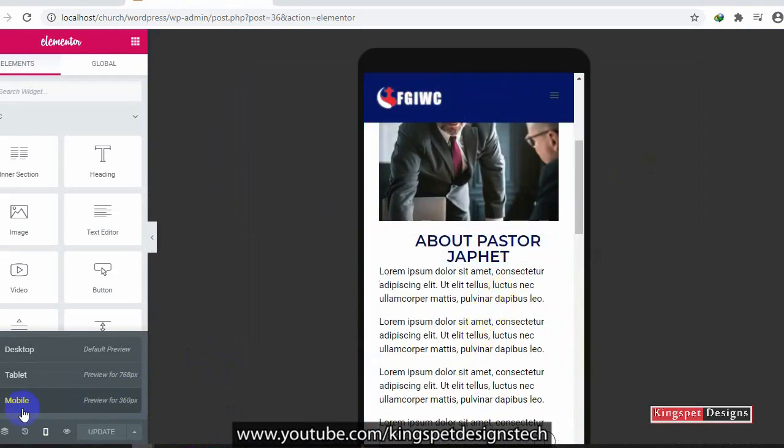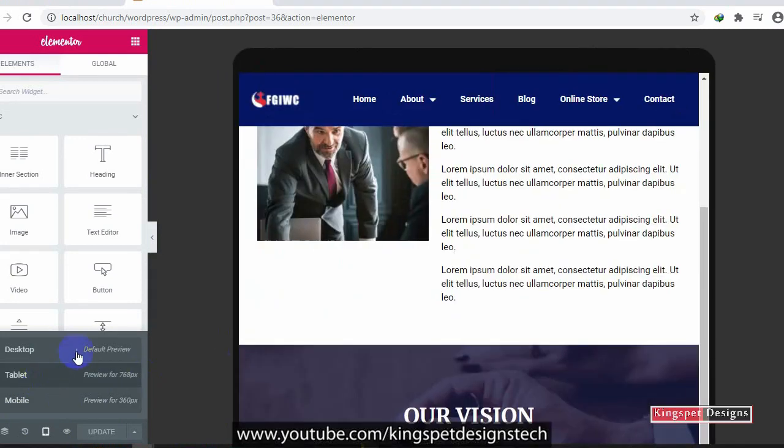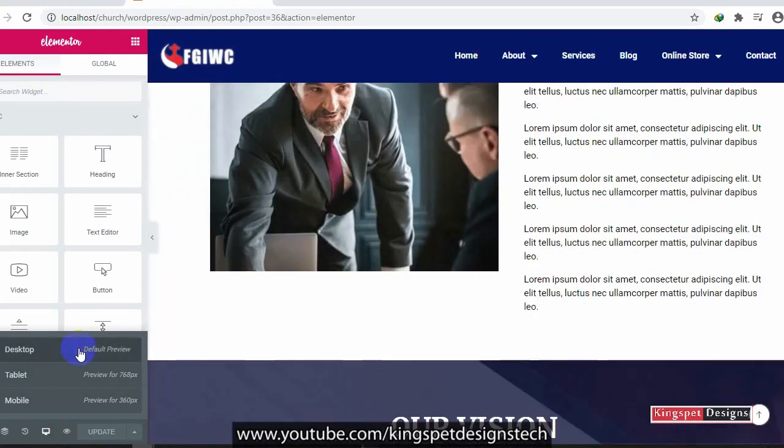But in today's tutorial I'm going to be showing you how you could have a different design entirely, or use different information entirely for the tablet view, different from the desktop view also. So without waste of time, let's go to our system.